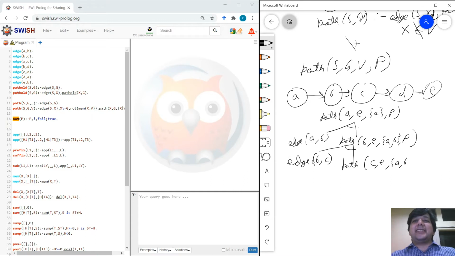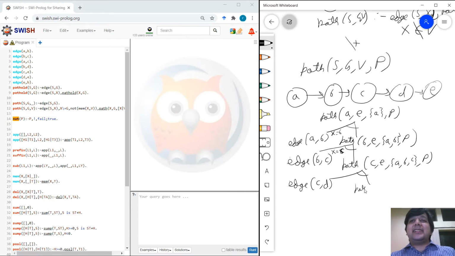So actually this is returning the substitution X is equal to B, and here X is equal to C. Here the substitution is coming, which is being enforced over here. So with the path P, is there a path from C to E? Yes, there is, if there is an edge from C to D, and so X is equal to D, the substitution will get returned over here.